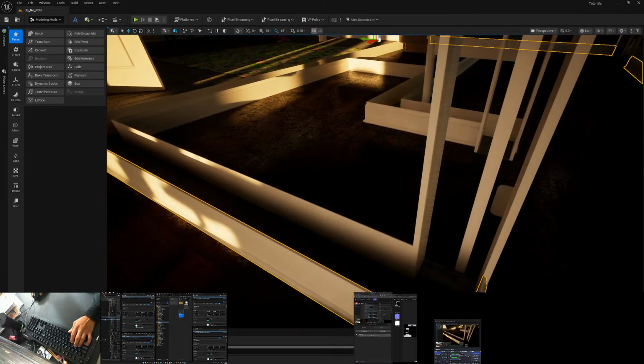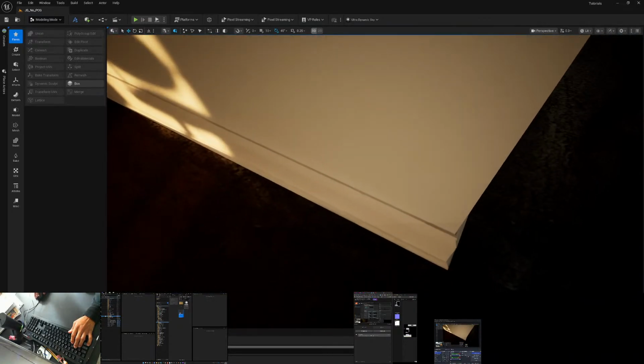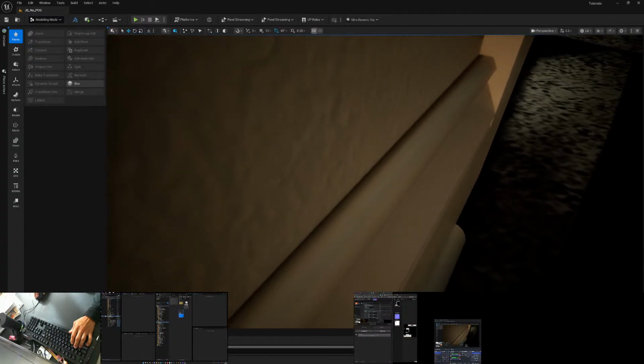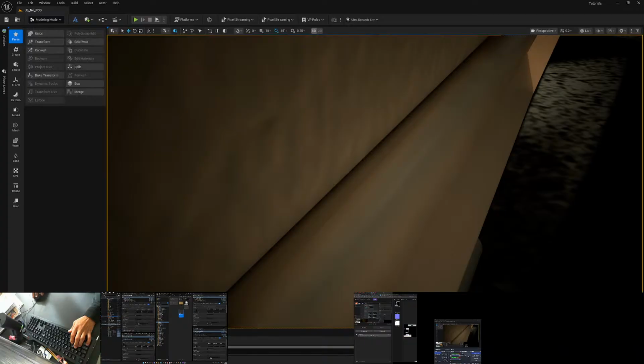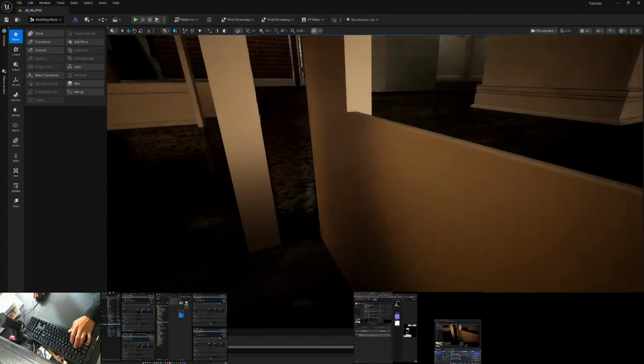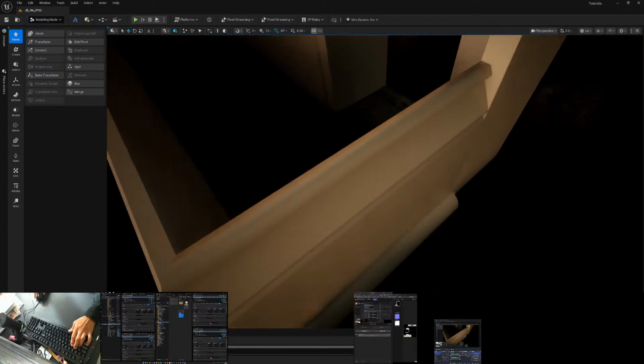So now if I turn my structure back on, you can see the issue still persists on this mesh, where there's this darkening around the edges, because the top, the front, and the back are all connected into one polygroup. So let's turn our structure building back off. So the back, top, and front are connected as one polygroup on this particular piece of the mesh.